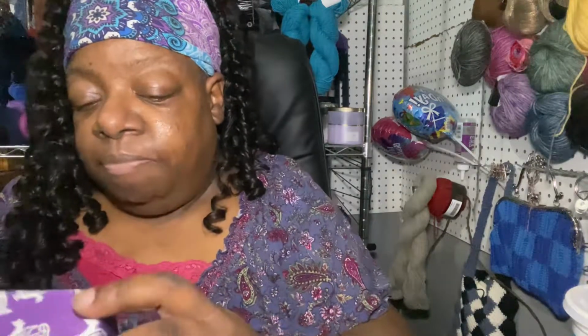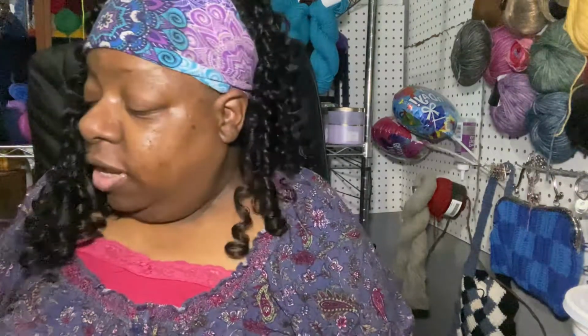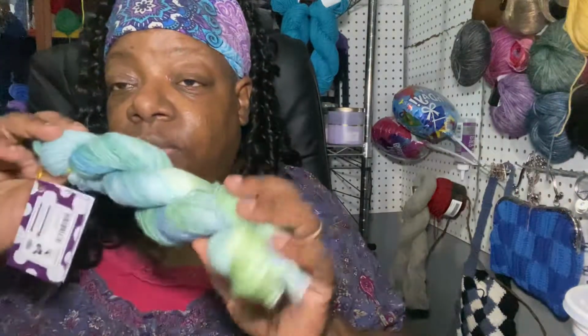And well, everybody, that's the unboxing. I don't hate it, but I'm not jumping up and down for joy for it either. A little more yarn would have been great, but I can't really complain about what I got. I got some pretty stitch markers. I got this lovely merino wool.